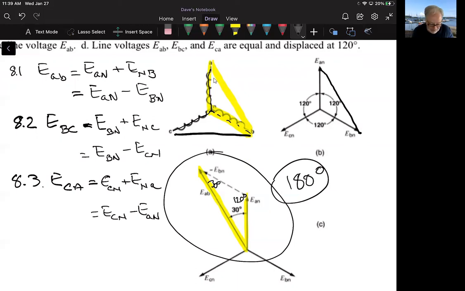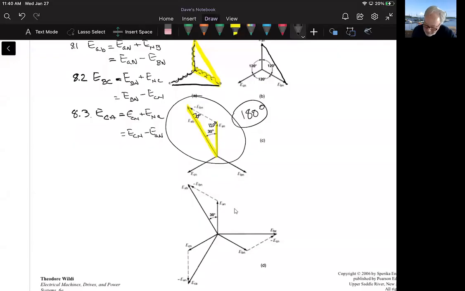Let me pause this for a second, and I'll see if we've got time to finish this one, or we'll make this part one. So we'll make two videos here, but what I want you to see is this final figure here, which is figure 8.13D, and notice that we've done this addition three different times so that we can make this determination of what the voltages are.